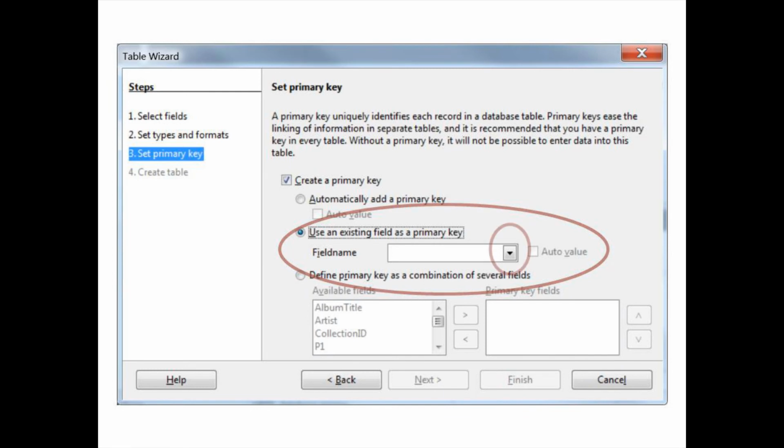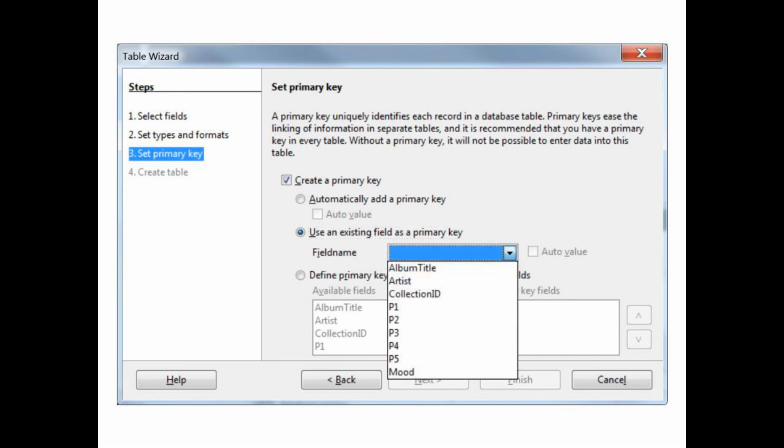I am now circling a drop-down arrow, and as you realize in everything that we have studied with Windows as well as different programs, when there is a drop-down arrow, it means there's a selection to choose from. After making that selection, we see a display of all the fields that we have created for our database.